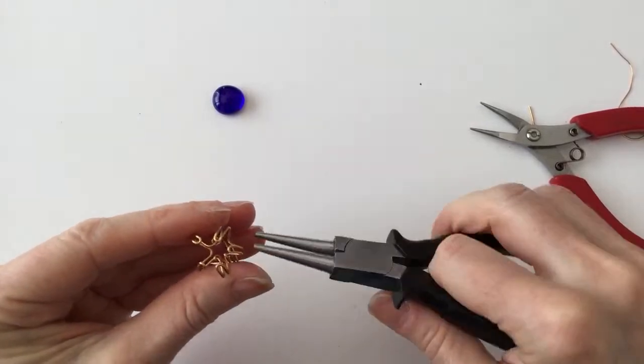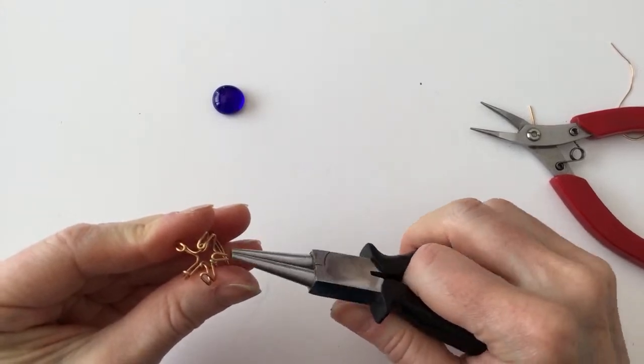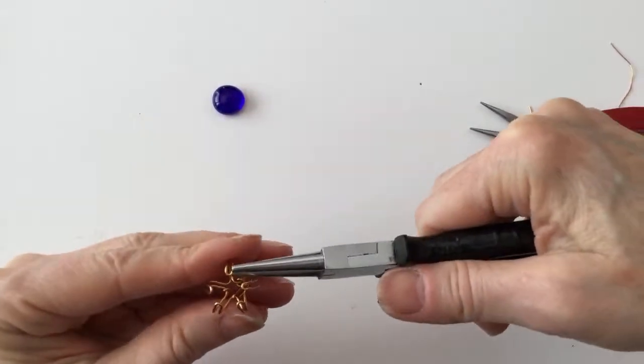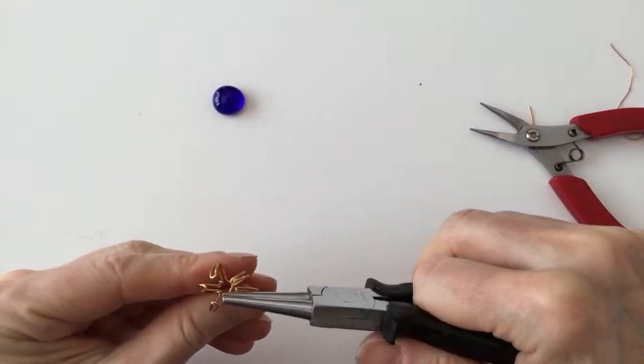You might also want to reinforce this bit in here so they're not going to come apart. You can always do what I did before and just wind a little wire around there. That would totally work as well. Just would be nice to get it a little bit more even here.